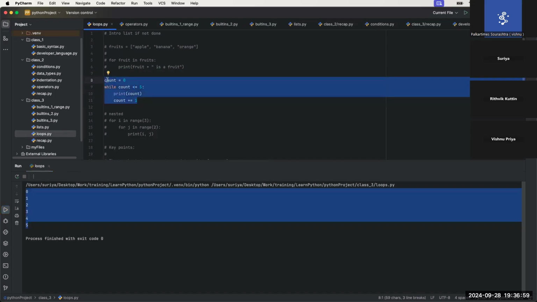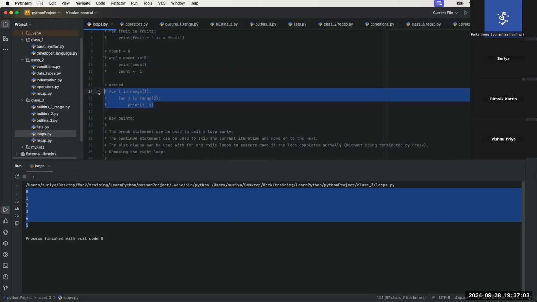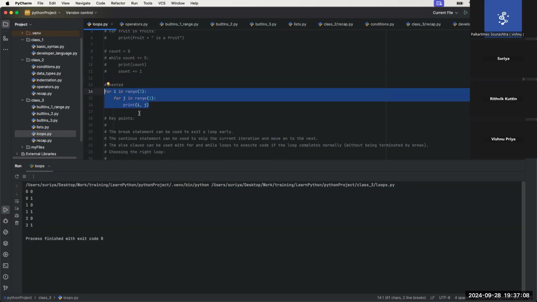Next, a core concept: we can have nested loops. A nested loop is a for loop inside a for loop.